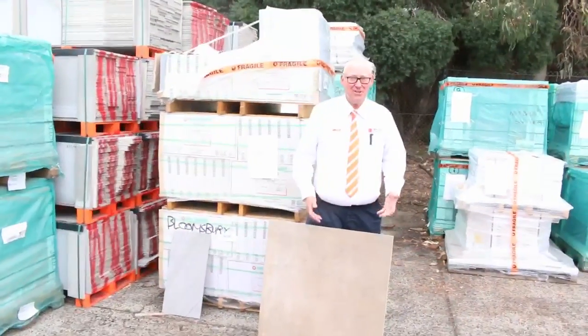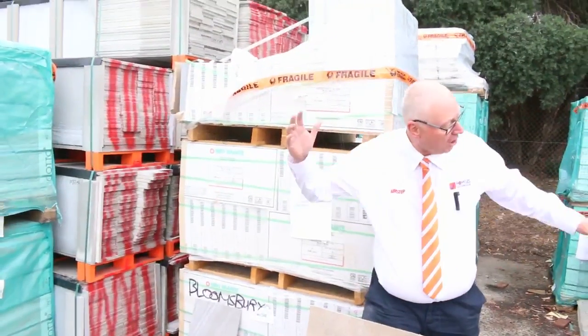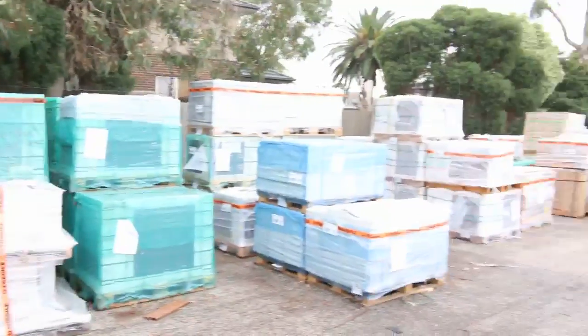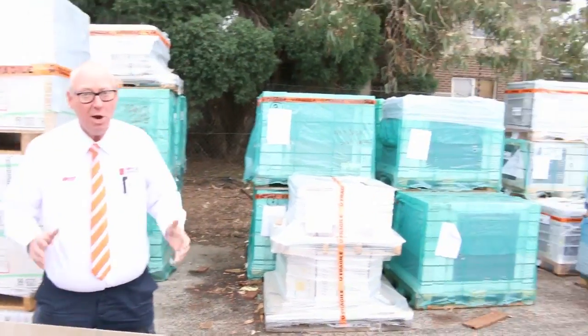Hello, Michael from Fowls here once again for the Tuesday afternoon preview for this week's massive timber auction. We've got a whole heap of tiles here to clear this week as well as plenty of fantastic timber. We've got about 10 to 12 semi loads of tiles which are just to be cleared to the highest bidder.